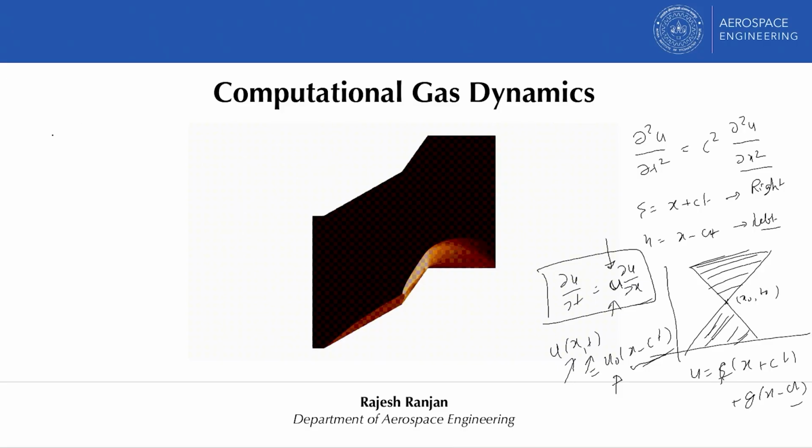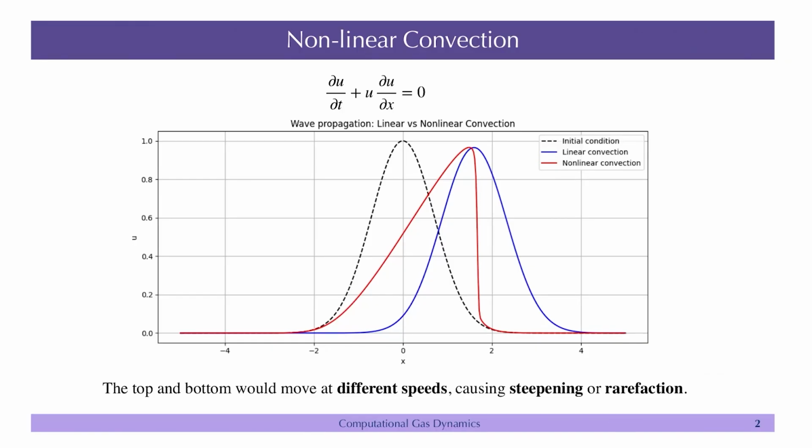To show what we did in the last class, let us say this is your initial waveform, a Gaussian waveform. If you use the linear convection, it will just convect to the right like you see in the blue one. Whatever difference you see from here to here should not have happened if it were a completely accurate solution, because there is no dissipation here. If you have dissipation, the equation will look something like this: del u by del t plus u del u by del x equal to nu del squared u by del x squared.